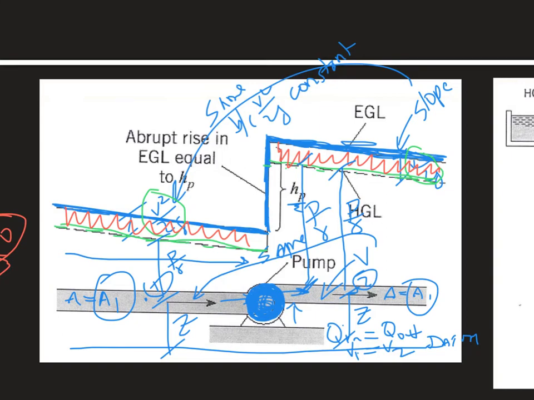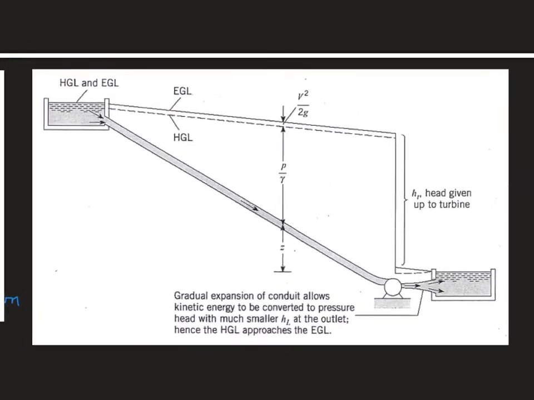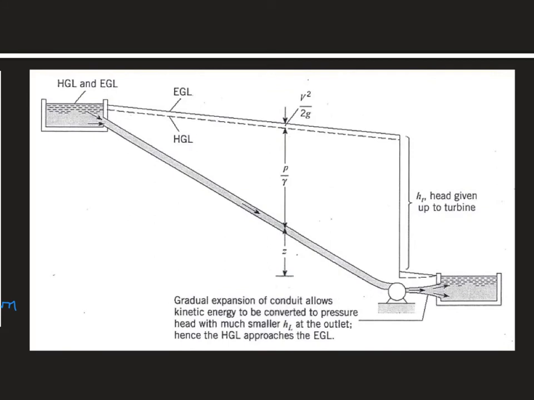Okay, so let's keep moving. Oh, this is cool. Somebody was thinking about installing a turbine. And so they thought to themselves, well, look at this. I've got this reservoir. If I've got a datum down here, this is the datum. And here's my reservoir. By having the reservoir really high up on top of the hill, I've got a Z, and all of my energy is in Z. Potential energy. I could add P on gamma, which is zero, and v squared on 2g, which is also zero. So we don't even really need to worry about that.